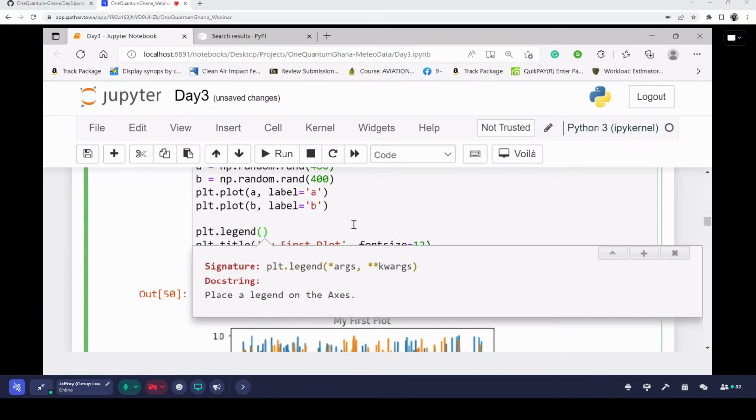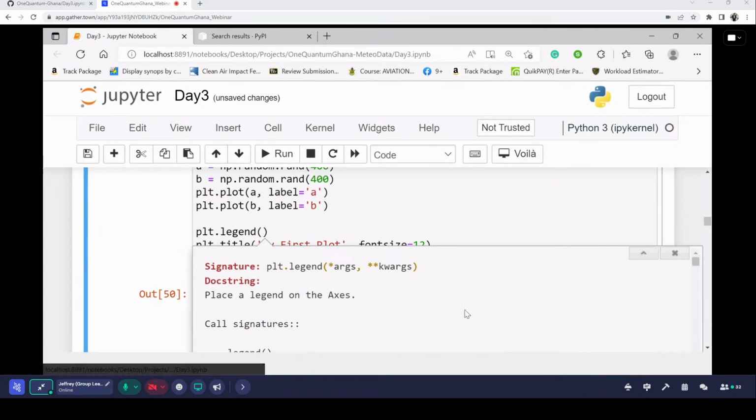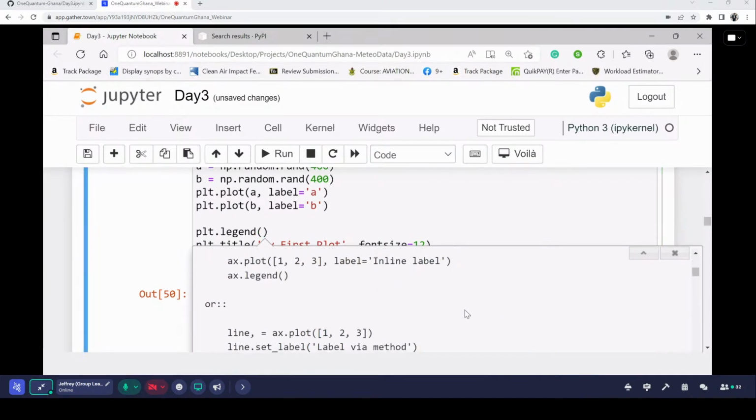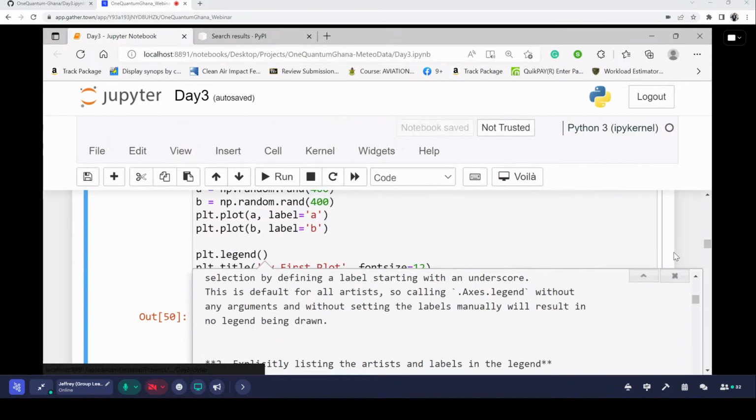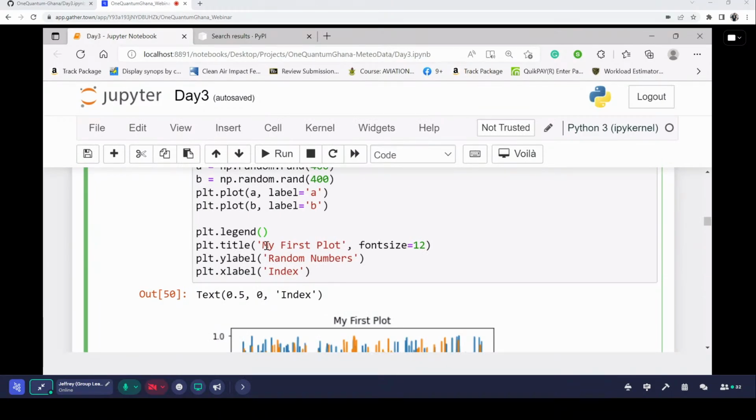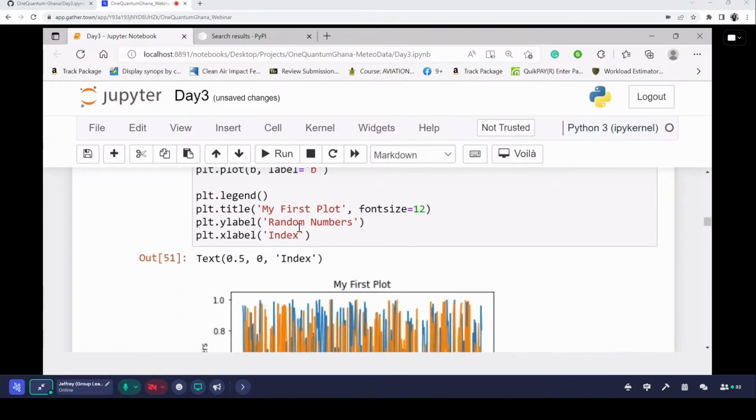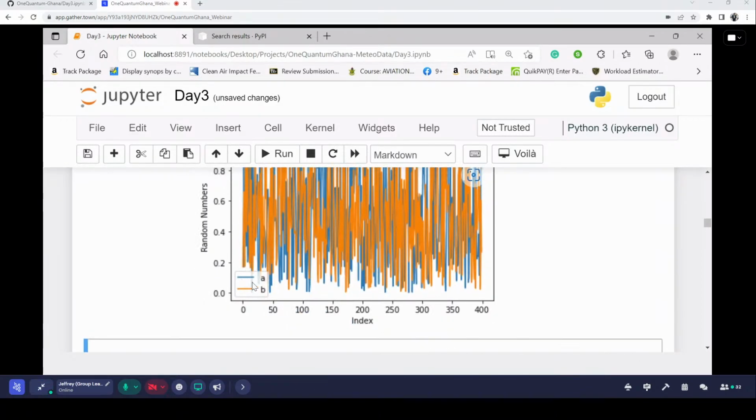All right. And in the legend, there are a whole lot of things we can set: the location, the handles, the marker size, and a whole lot more. Now, if I just call this, by default, it would be looking for the labels that we had within the plot. If I don't pass anything in there, it will look for the labels and then position the legend in the space it finds convenient. So if I do this, it just located this point in the bottom and then brought the labels as A and B. So now we can clearly tell that the blue line is the A, the sort of orange line is the B.